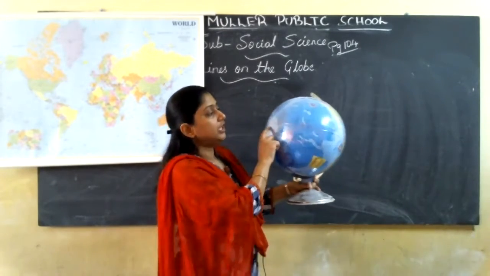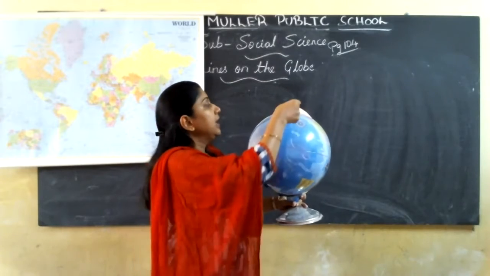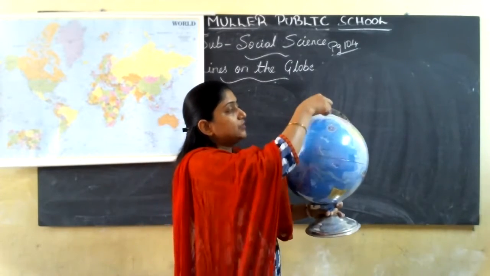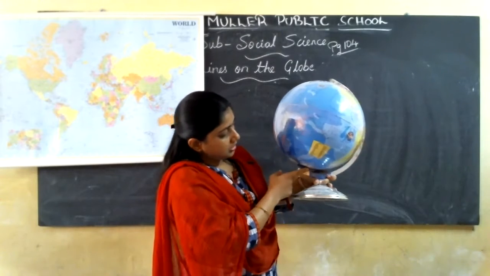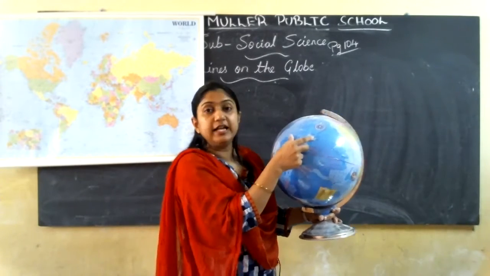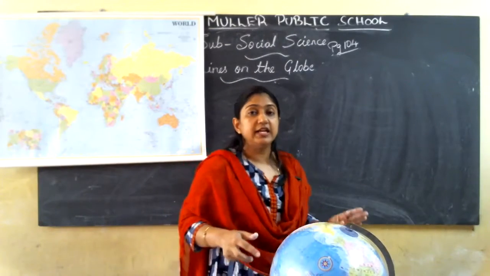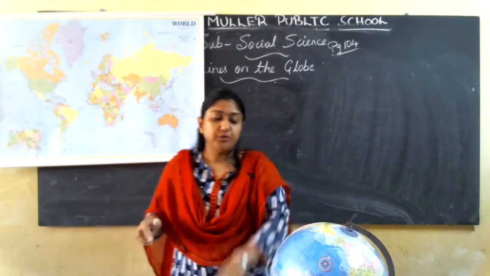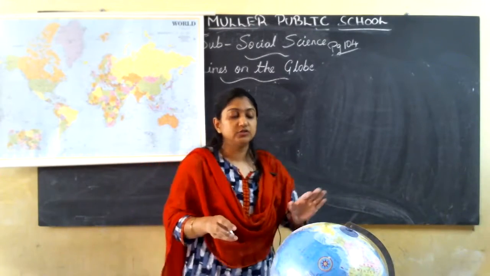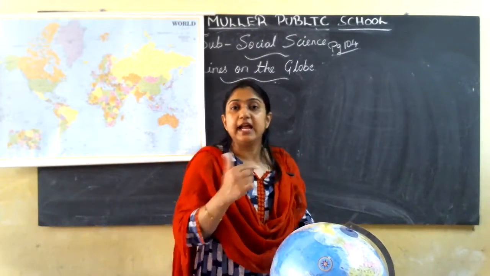So the horizontal lines on the globe are nothing but the latitudes. Yes? And one more set of lines, you can see the vertical lines that pass from north pole to south pole, are nothing but the lines of longitude. So lines of longitude are the imaginary lines that run from north pole to south pole. They are semicircles. They don't meet. Sorry, they do meet at the poles. They are not circles like latitudes.